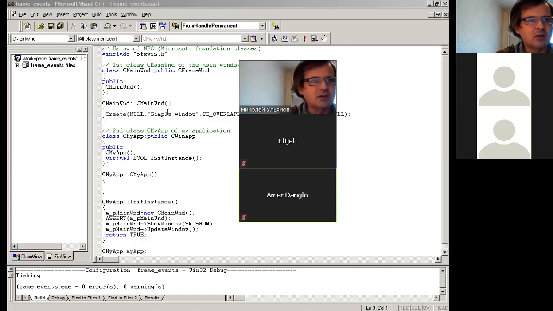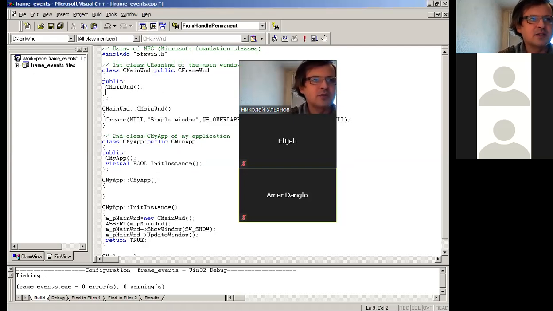So after the constructor, in the declaration of this class, it is necessary to add the declaration of the function which will handle this event, the handler of the event. So the type afx_msg, application framework message.